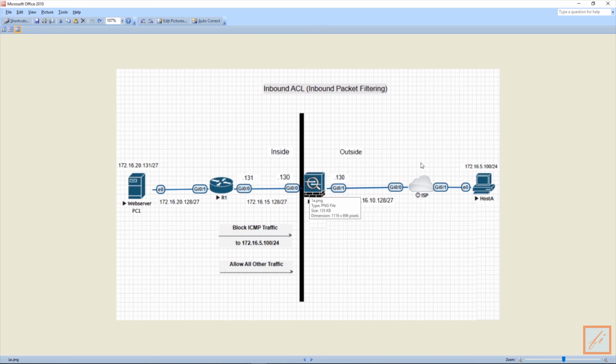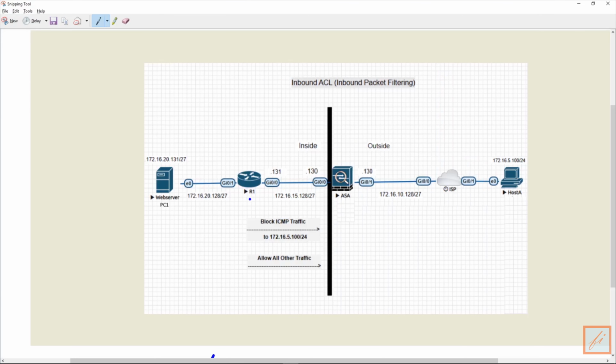Through this diagram, we'll check the connectivity among end devices such as host A, the PC on the internet for example, and PC1, which is inside our organization, right? Here in router R1 we have another subnet especially for the PC1 network.